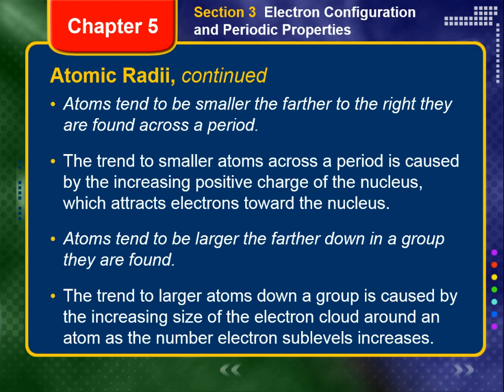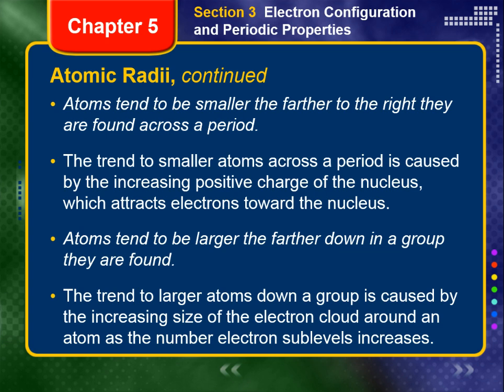Periodic trends. Like shown on figure 5-13, which is represented on page 141 of your text and will be on the next slide, figure 5-13 gives the atomic radii of the elements. Note that there is a gradual decrease in atomic radii across the second period from lithium to neon. The trend to smaller atoms across a period is caused by the increasing positive charge of the nucleus. As electrons add to s and p sublevels in the same energy level, they are gradually pulled closer to the more highly charged nucleus. This increased pull results in a decrease in the atomic radii.